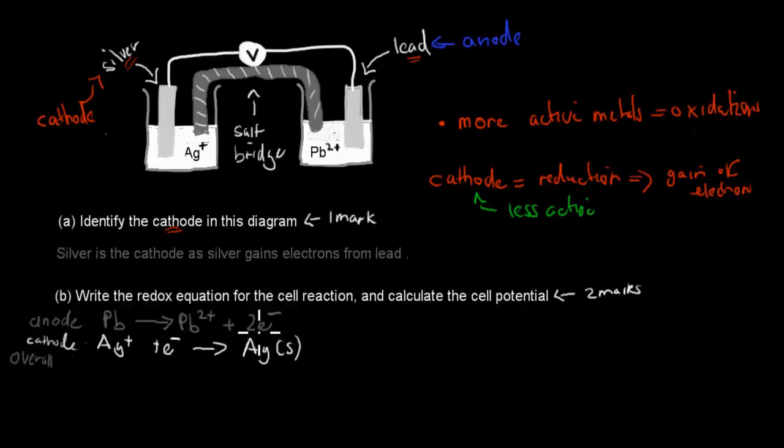So, the overall equation needs to have, because here we've given away two electrons, but we only picked up one electron in the cathode. So, to make that balanced, we're going to make sure we give away two electrons, but also pick up two electrons. And the way we can do that is by just putting two in front of silver, and two in front of these electrons, and two in front of this silver here. So, now we have two electrons being given away, and two electrons being picked up. So, now it's all balanced. But that's the first, that's the half equation, these are the half equations.